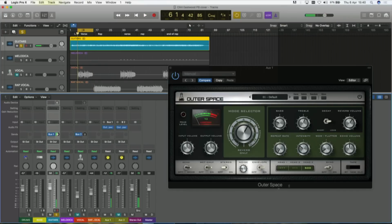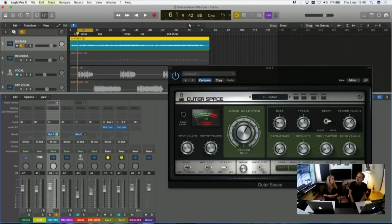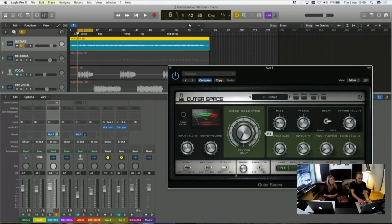And that goes slower, therefore a longer delay time. The original, I think, the maximum delay time was about 500 milliseconds. So I think they've kept that. What if you want a shorter one? This is where the heads thing comes around.